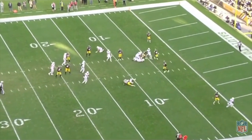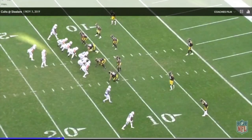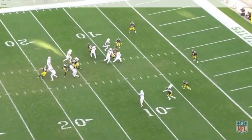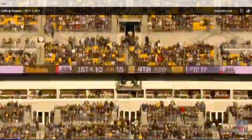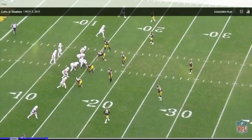With a guy like Joe Haden, who's been a rock-solid tackler for Pittsburgh and really fits the mold of the Steelers' corners for years in terms of Ike Taylor, Bryant McFadden. The Steelers have always valued good tackling on the edge with their corners, and it's another component to a great defense.